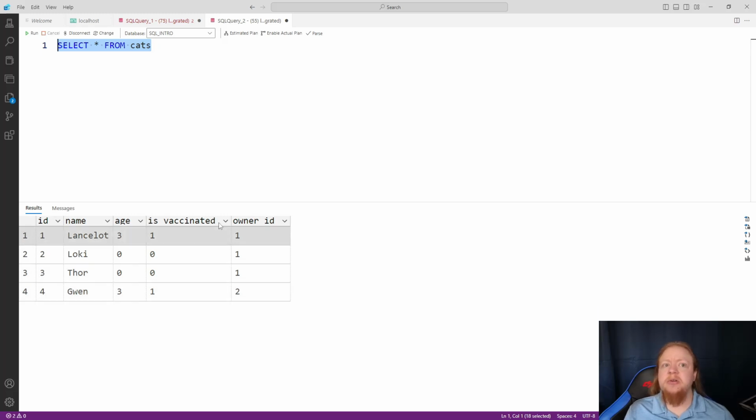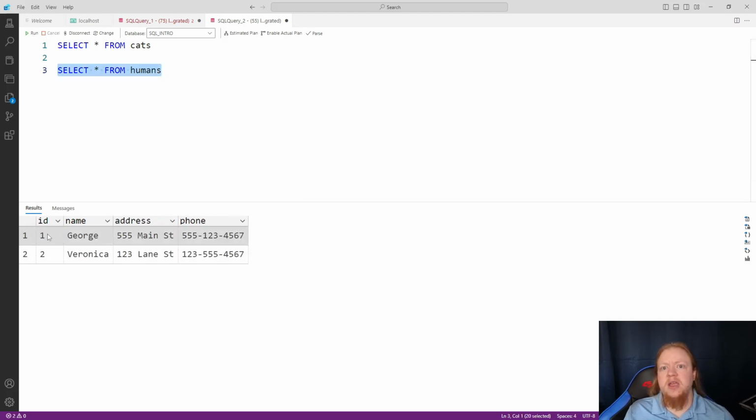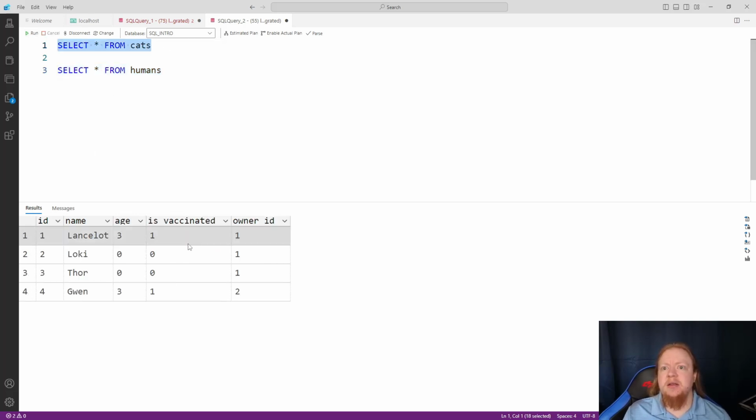So this column is special because it connects to our other table, which is called humans, and it is the ID of this table. This is called a foreign key. So if ever we have a column that is a foreign key, we need to make sure that that data is on both tables. And we'll see a few more examples of that as we go along.